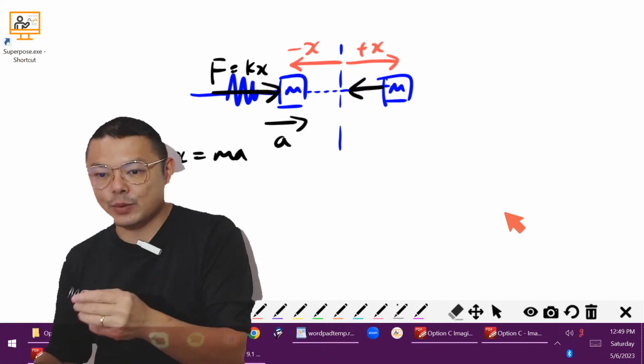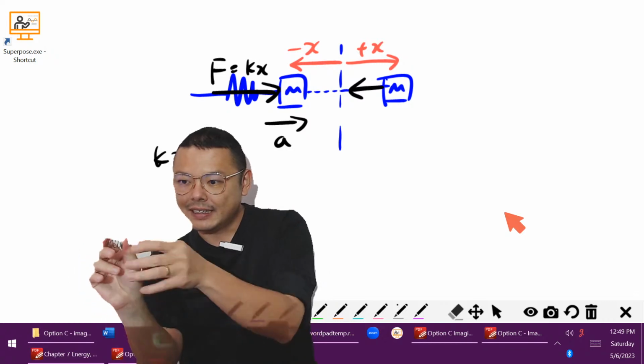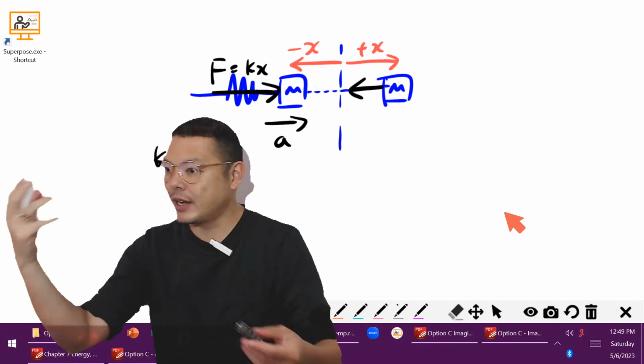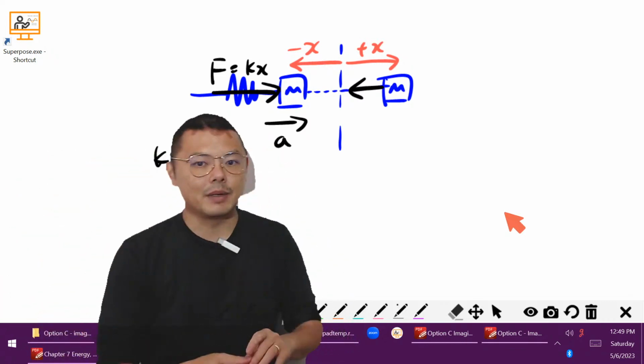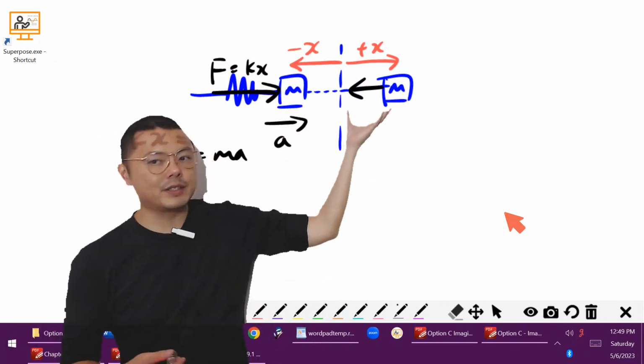So the spring works this way. If you compress it by x, let's say you compress it by 2 cm, then when it oscillates and extends, it will extend by how much? 2 cm. So it's 2 cm compression, 2 cm extension. So the amount of force is the same, right?